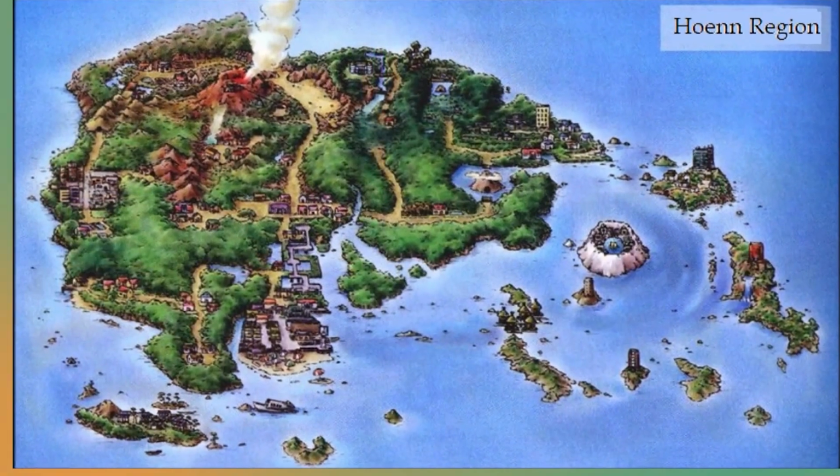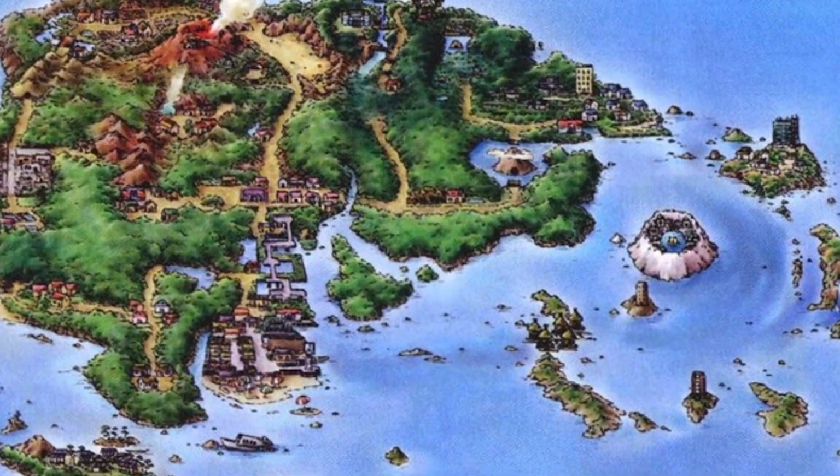One of the biggest disappointments with Generation 3 was the inability to trade and transfer Pokemon from Generations 1 and 2. This was due to the Game Boy Advance's inability to communicate with the Game Boy and Game Boy Color. Because of this, these games feel much more disconnected from previous games in the series. While Gold and Silver were basically direct sequels to Red and Green, Ruby and Sapphire are more like a soft reboot with very little connection to the previous games. These games take place in the brand new Hoenn region, and you're unable to visit the previous regions of Johto and Kanto, and there's very little reference to the characters, story, or locations from the previous games.